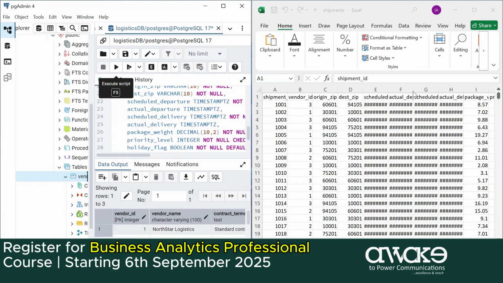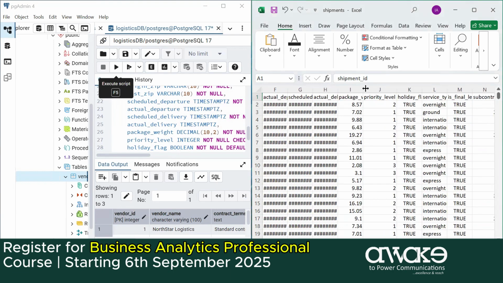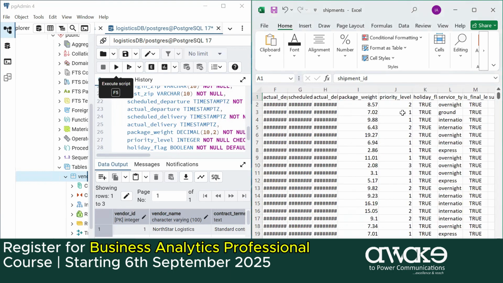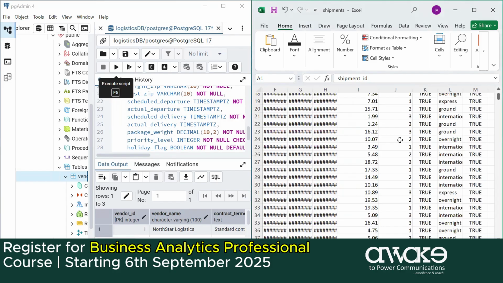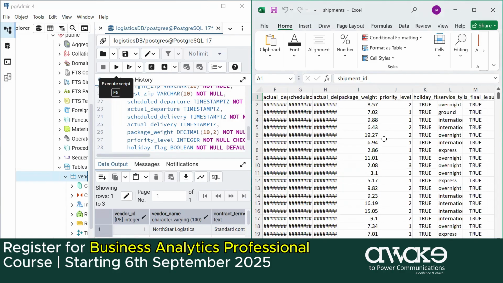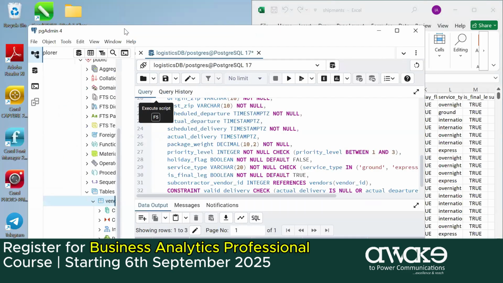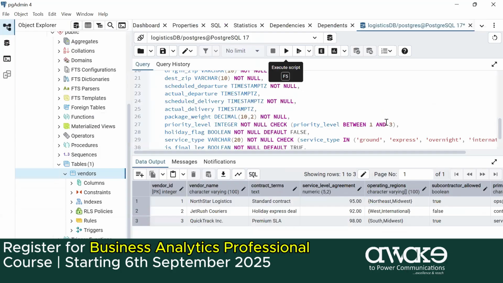If we look at the priority level column, you see that the priority level is actually between 1 and 3. So we just wanted to create that check to ensure that our priority level is actually between 1 and 3.